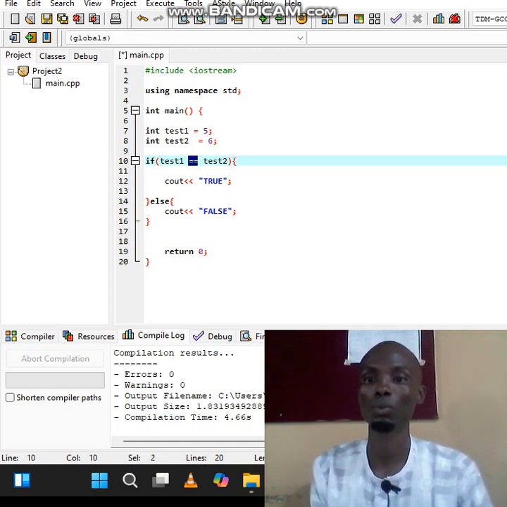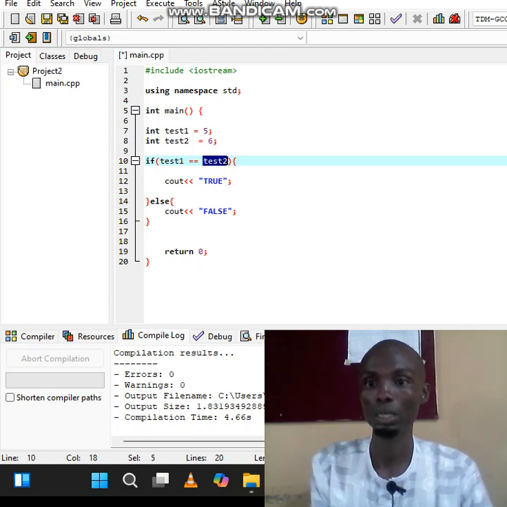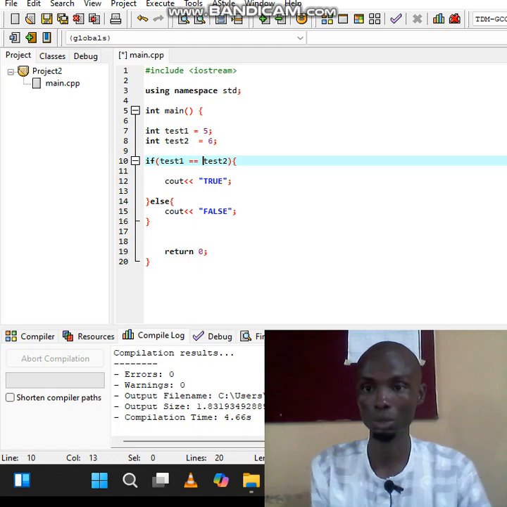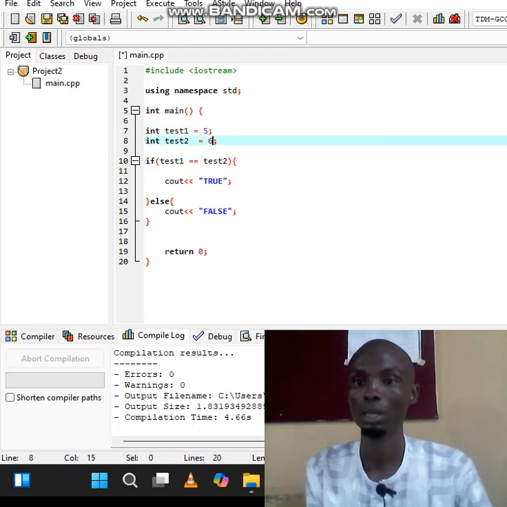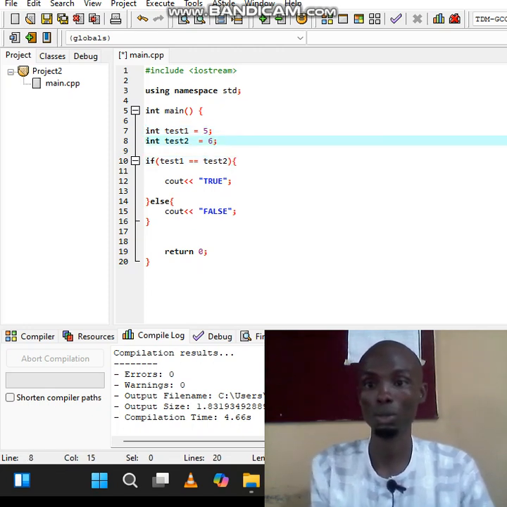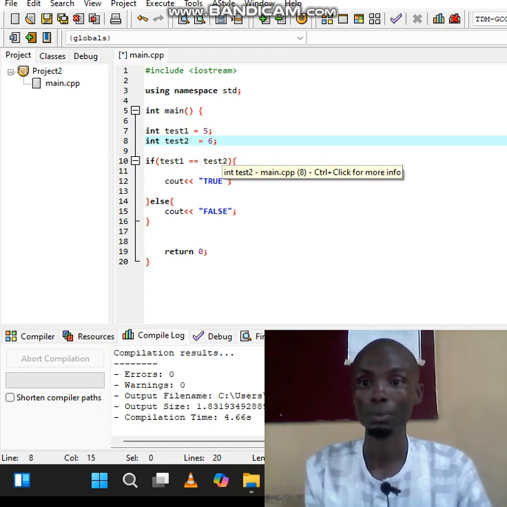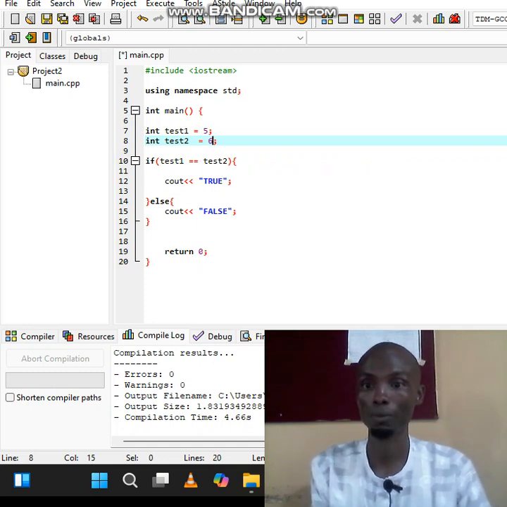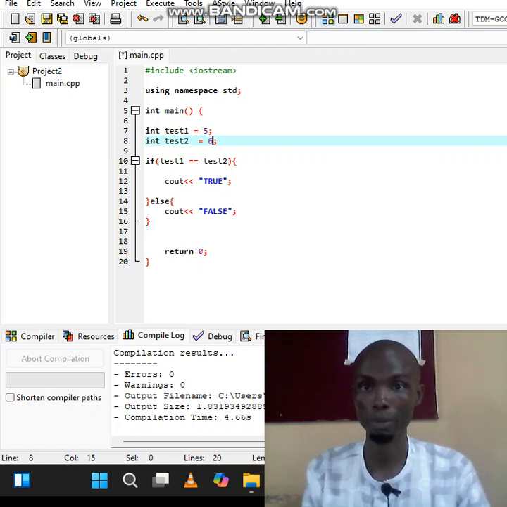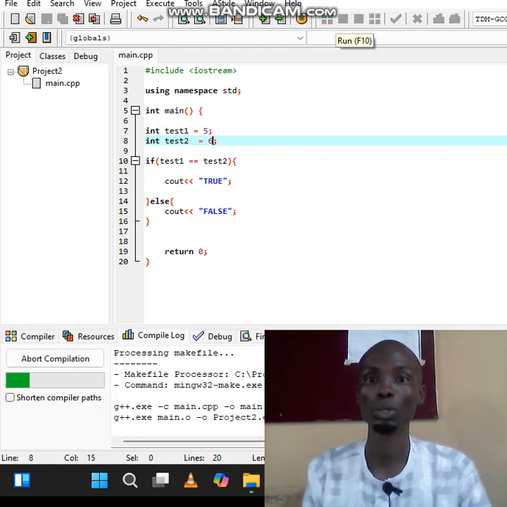Here we are telling our compiler: is test1 equal to test2? test1 is holding the number 5 and test2 is holding the number 6. So 5 is not equal to 6, our statement is false, and we should get false as our output. So I'm going to compile my program and then run my application.